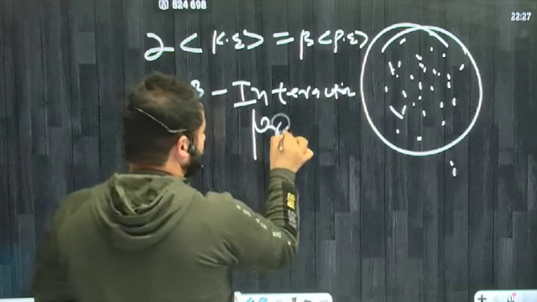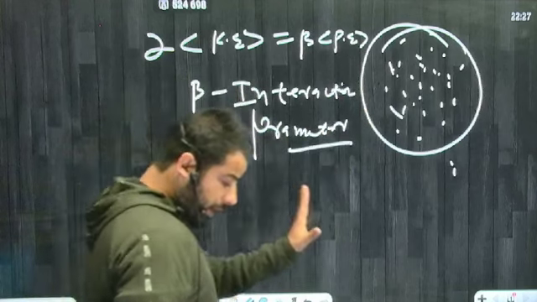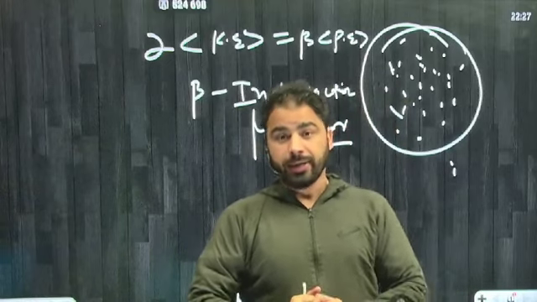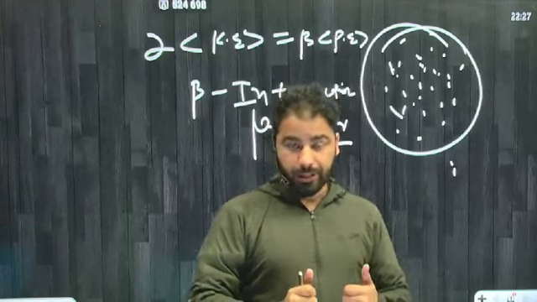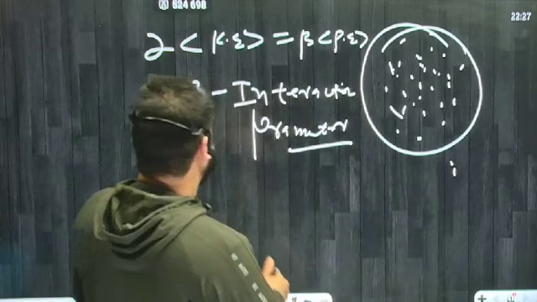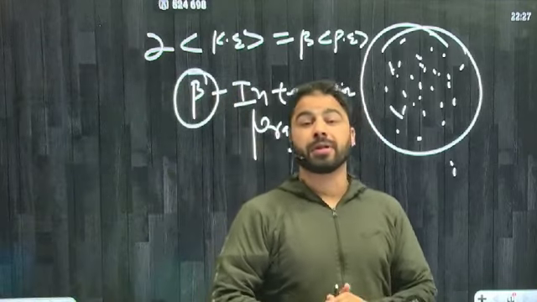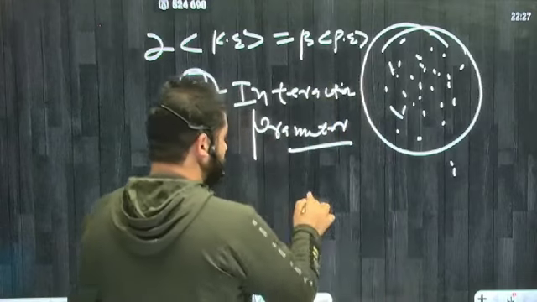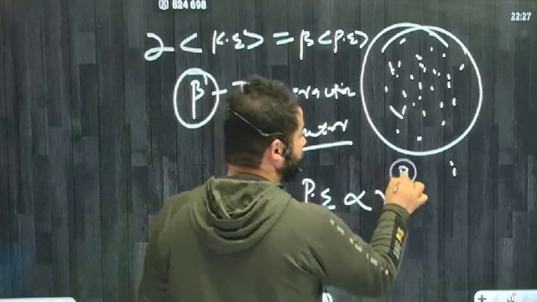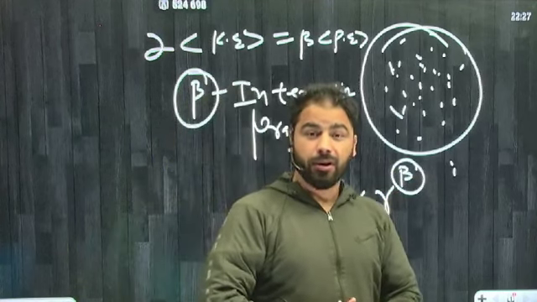Let me tell you why it is known as the interaction parameter, because it gives the extent of interaction, and that interaction can be calculated by means of the potential energy. This beta is the power on the distance in the potential energy term, right? If I write down the potential energy, it is proportional to R to some power beta. Now this beta will decide the extent of interaction.